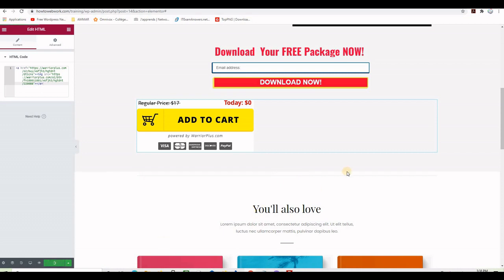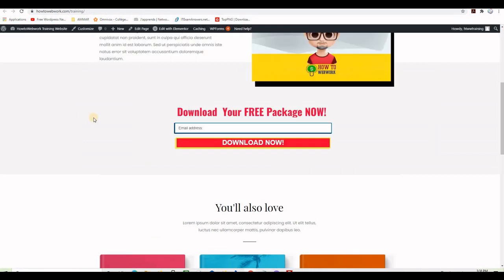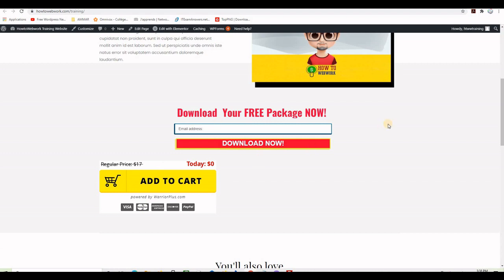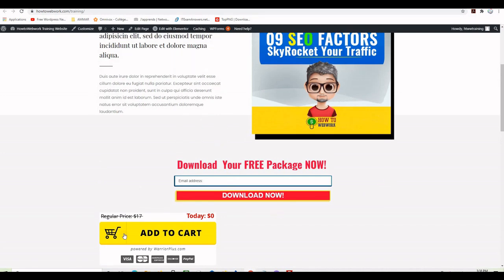Now I will update and go ahead and refresh the page to see what happened. Of course, we're not going to keep both here. We are going to use only one of these, but this is exactly the method on how to collect email addresses using GetResponse form code or Warrior Plus button.